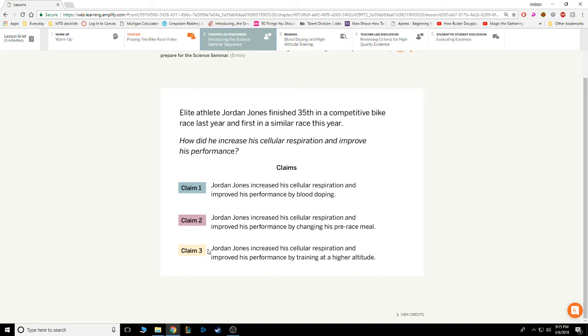The last part is a little peculiar if you haven't read the article from 3.5 and from 3.4. You should have understood the part about higher altitude, but I'll put it into reference for you here. When you train at a higher altitude, there's less oxygen, believe it or not, the higher up you go. That's why mountain climbers have to use oxygen tanks when they climb too high up, because the air's so thin, they can't breathe very easily.